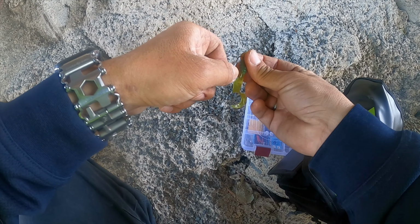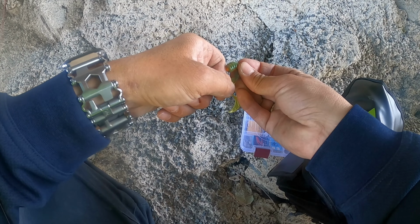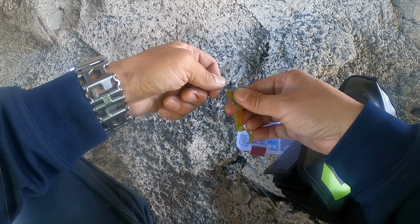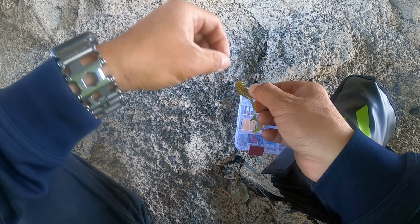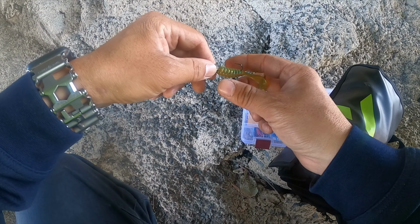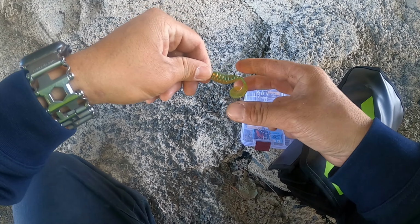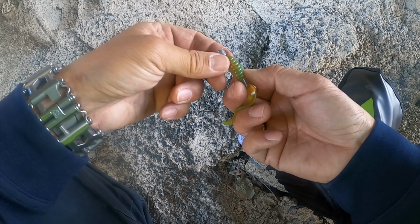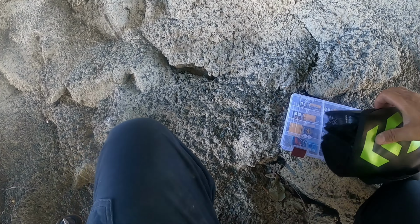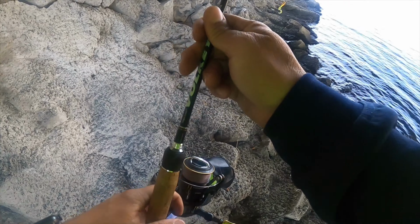Now, no one actually told me how to rig this thing. I watched YouTube and no one actually said, oh, do this, do that. So all this time I was trying to push it up on that. It doesn't work like that. You grab the other end and you pull it up. Something as simple as that, no one ever tells me. Grab that end, pull it up, and it goes up. Let's go get another one.